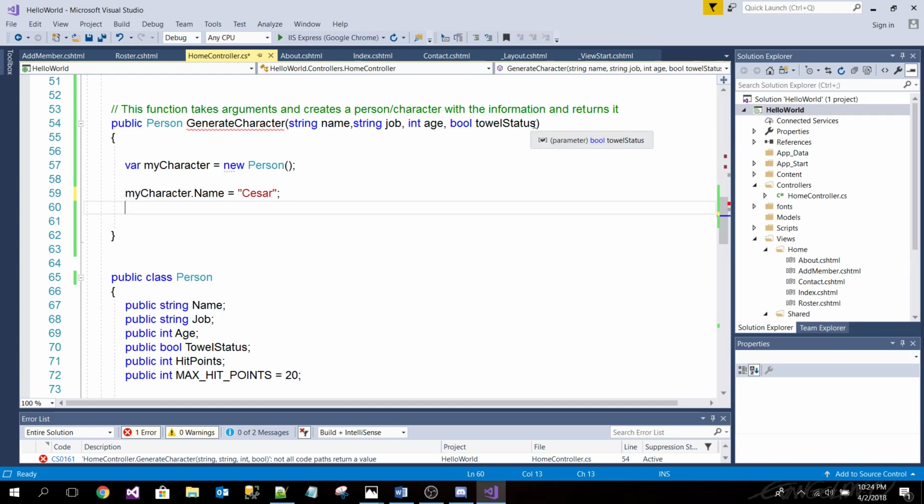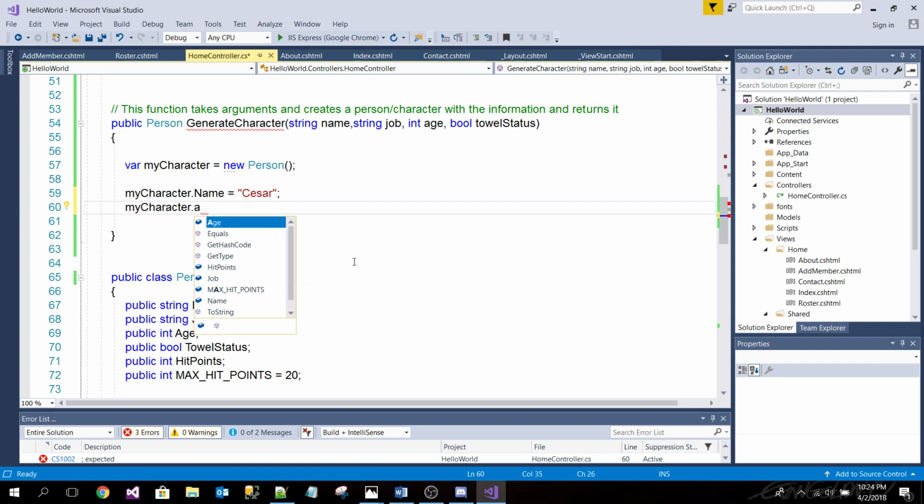Remember, these are arguments that we're taking into this function to create a character with this information that is being passed. We're kind of doing it backwards, but it's fine. Okay, so age. So job. My character, job first, second. Okay. Job.